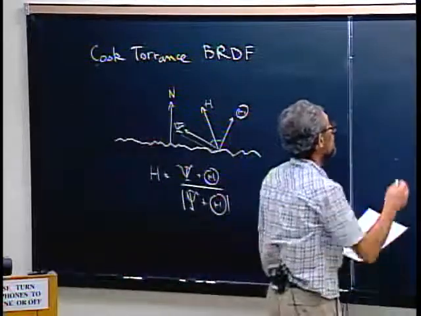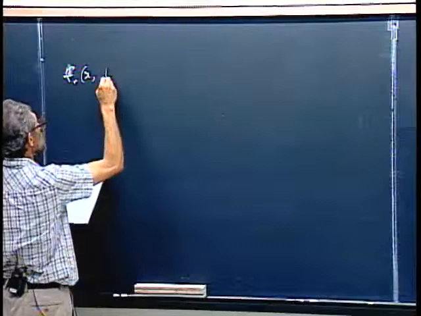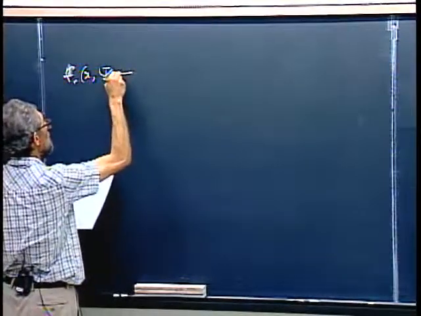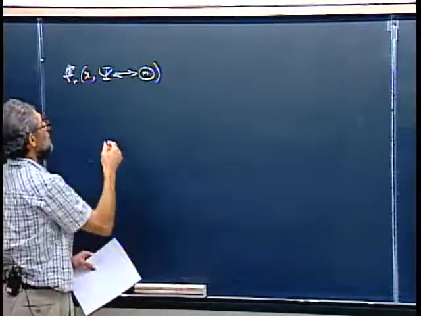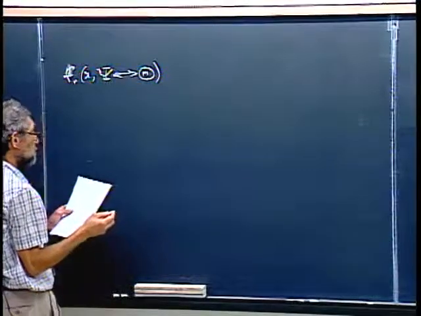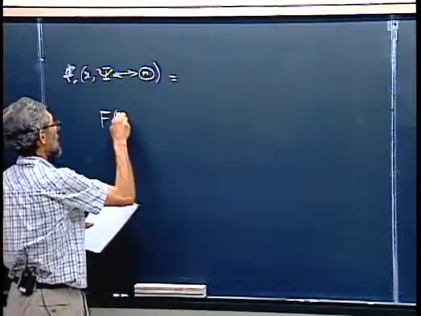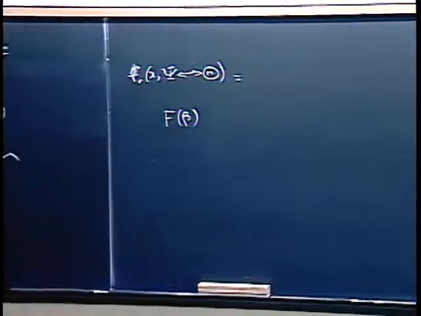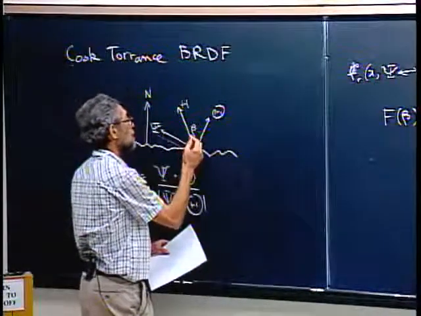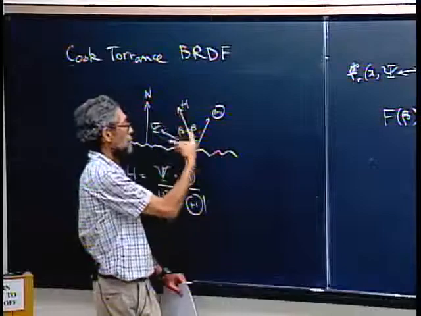So the formula for this should be lowercase f_r, and in the notation in the book it's at a point x, taking light from this direction into that direction, but there are two arrows instead of just one because it satisfies reciprocity. It would be the same in both directions. And this is some function of the angle beta. Beta is this angle here. It's the angle between theta, the outgoing direction, and this facet normal, and it's also the angle between the facet normal and the incoming direction, because the facet normal is oriented to bisect that angle.